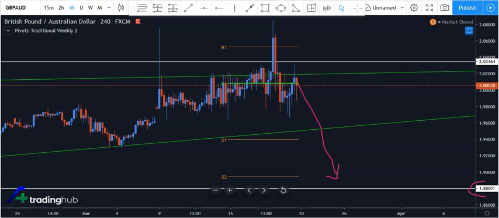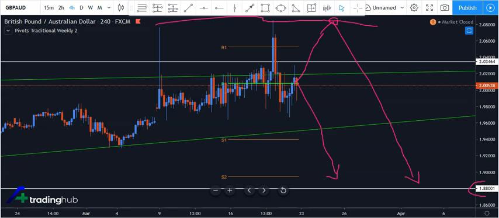But since we have the interest rate decision on pound, maybe in the first few days of this week we may see price pushing slightly upward to retest this top again, to tag this top. So if price pushes up and tags this top, you sell from there, and your final target should be at this zone, the 1.8801 zone.